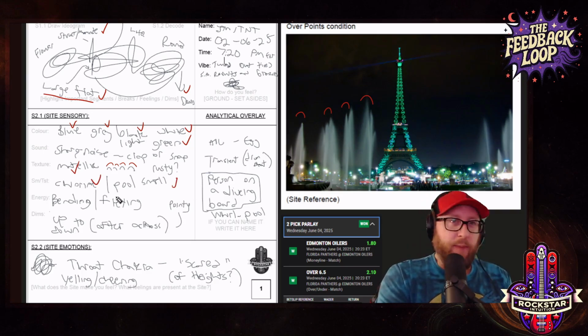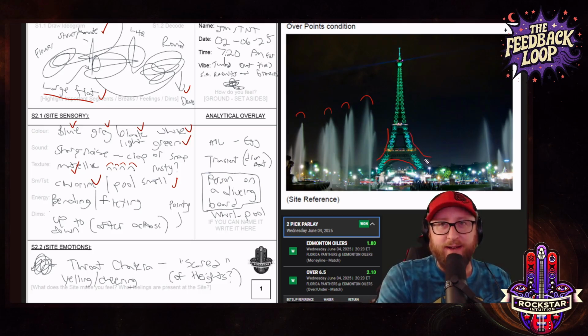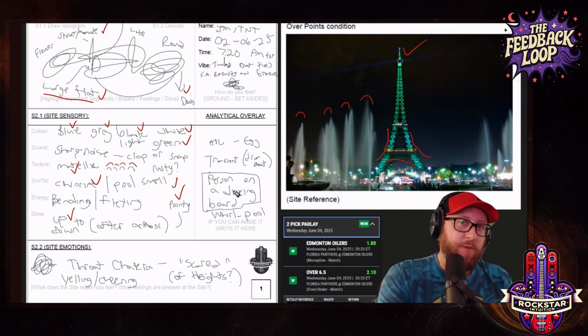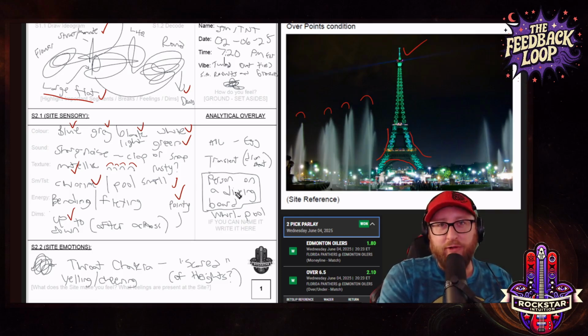There's also this feeling of bending or flexing. I mean, you can kind of look at the shape of this. I also got dimensions that were up to down, as well as some across, and this sort of pointy thing, which again, it's definitely there. The AOLs weren't necessarily on point. Person on a diving board, I think what that was pointing at was the idea that there's something high up. Maybe not so much a diving board, but the presence of this water was also probably related to that AOL. As you saw, I wrote whirlpool here as well.